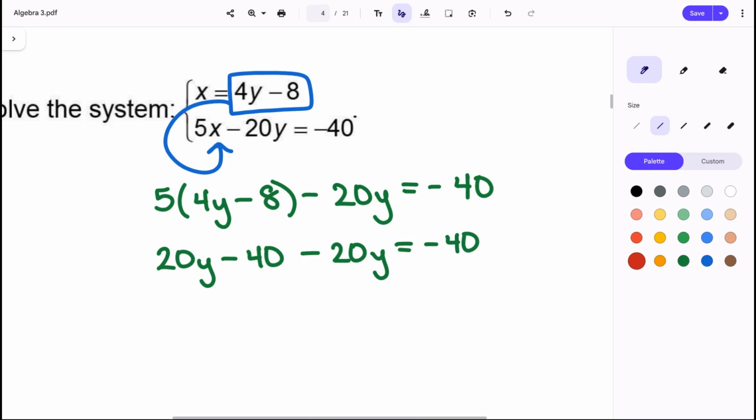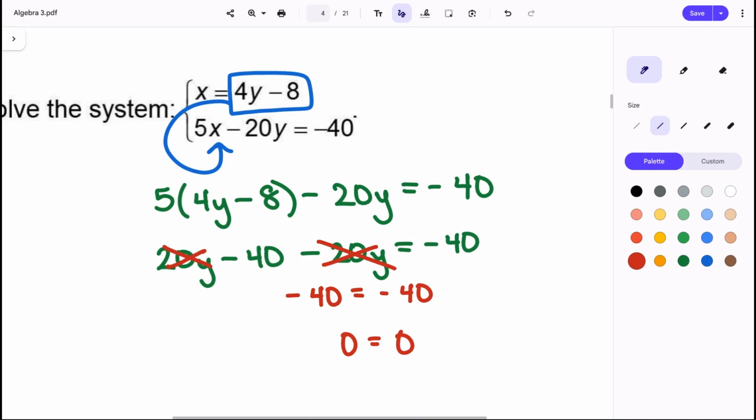What cancels out? 20. 40 would too. But we don't want to add the formula. If you do add it, okay, that's a good point though. Right now it says this, right? If we did add it, wouldn't it be 0 equals 0? Yeah, so if you add 40, you still get a true statement, don't you? So it's true this time, which means this would have infinitely many solutions.